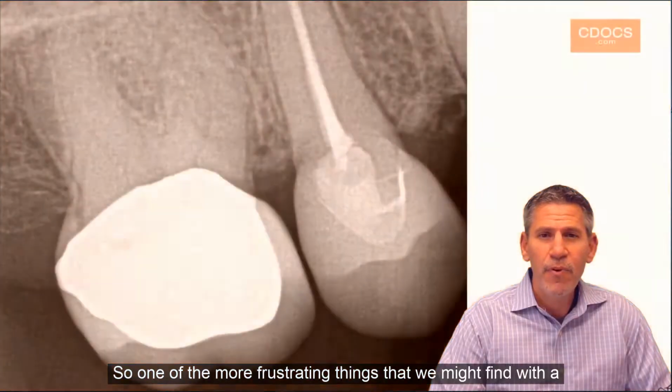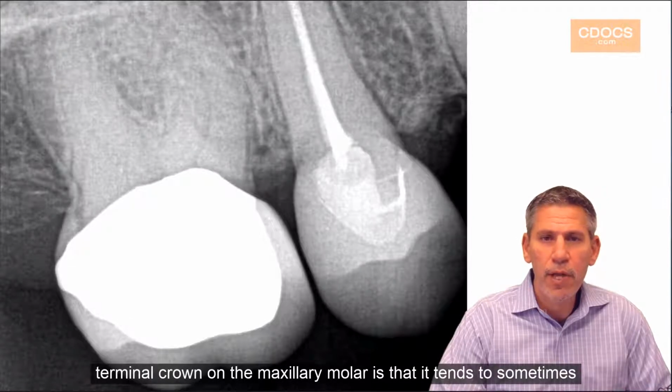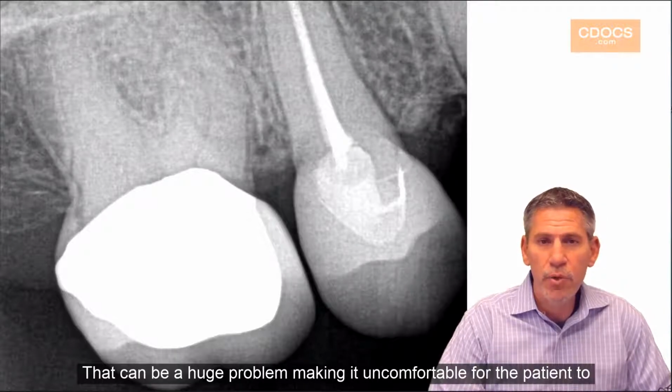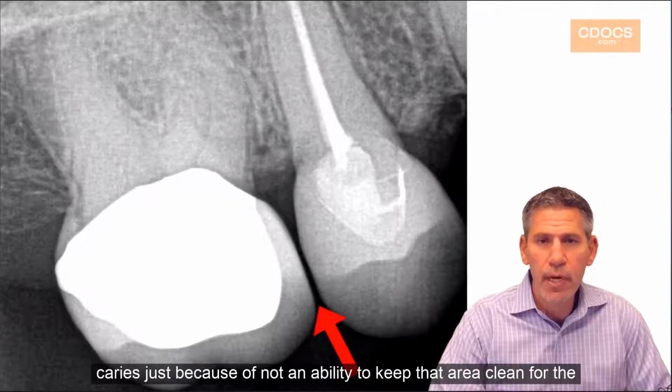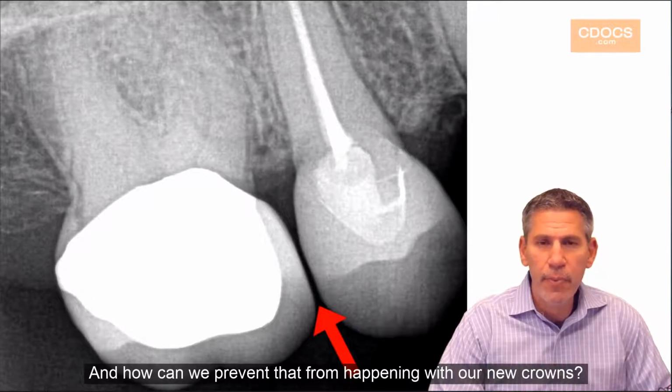So one of the more frustrating things that we might find with a terminal crown on a maxillary molar is that it tends to sometimes drift distally. That can be a huge problem. It can be uncomfortable for the patient to catch food, and it can certainly be an issue where we're developing caries just because of the inability to keep that area clean for the patient. So why does that happen, and how can we prevent that from happening with our new crowns?